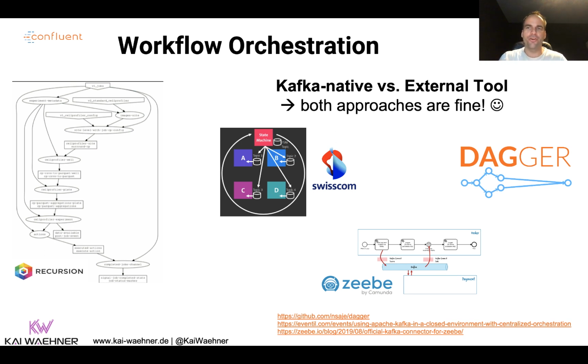In the case of Recursion, they use Dagger, which is a very lightweight orchestration engine implemented natively on Kafka streams to do this. So if you have especially automated processes and just have one step after the next and so on, then something like Kafka native processing has a lot of advantages because it's scalable, it's real-time, it's no other system needed, and you can keep state in there, right? It's not just stateless processing. So then it totally makes sense.